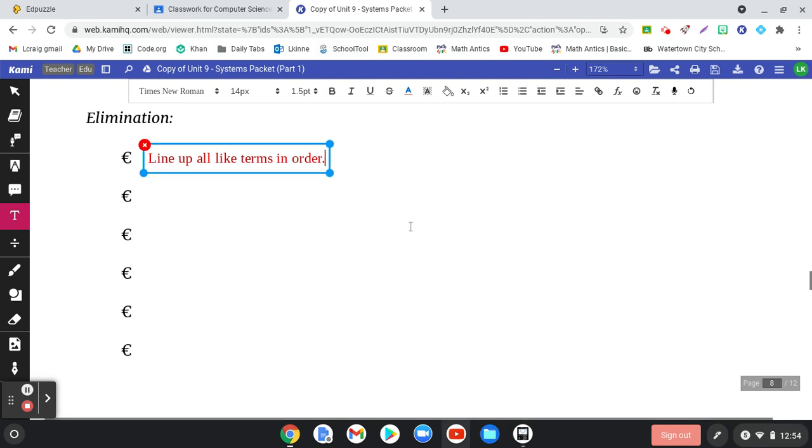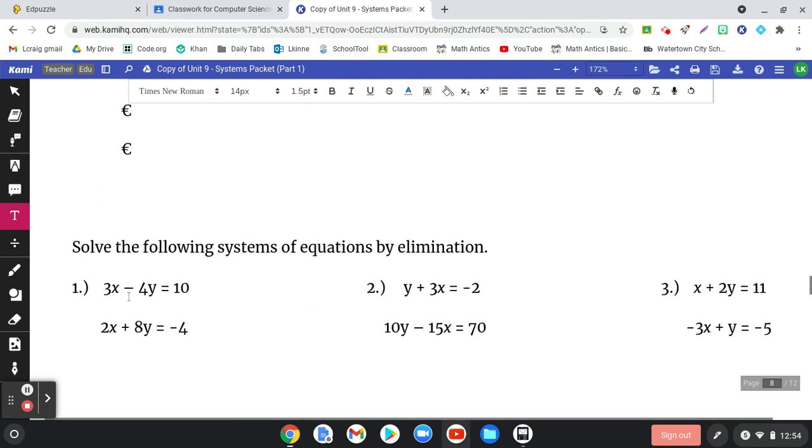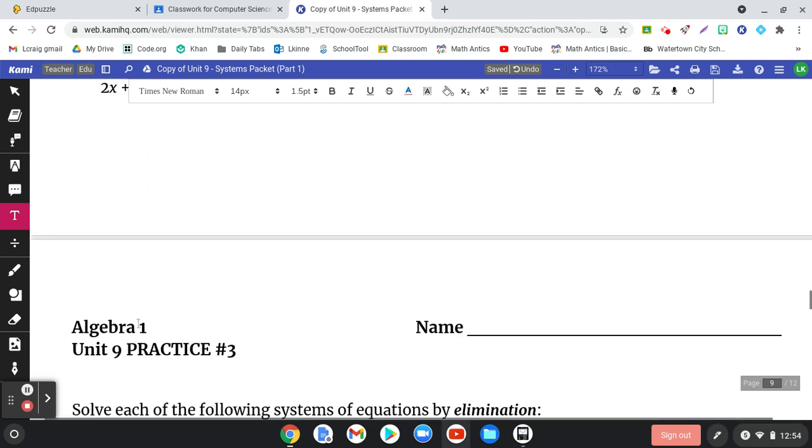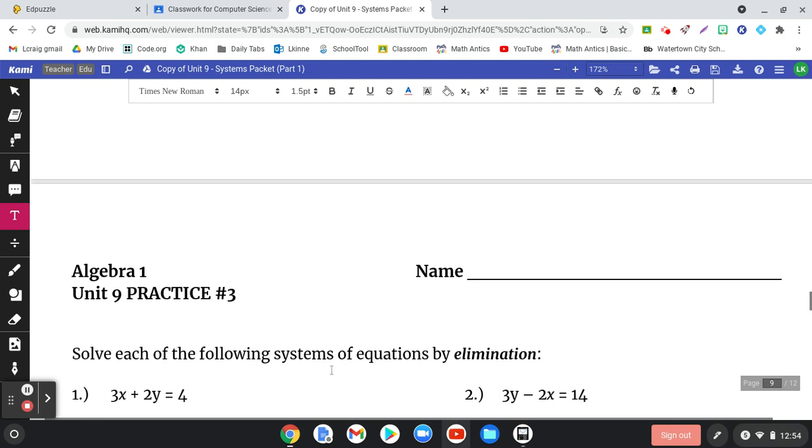So if we scroll down and take a look, see how it says X, Y, and then the number, X, Y, and then the number. That's in order. Y, X, number, Y, X, number. That's fine. It doesn't matter if the X comes first or the Y, as long as your X's and Y's are on the left and your constant, or your number that doesn't have a variable, is on the right side of the equation. All right, so that's the first thing that we'll check. And all of these are in order. It's the word problems where they may not be.